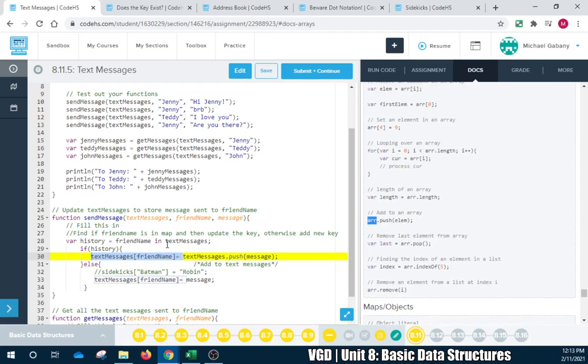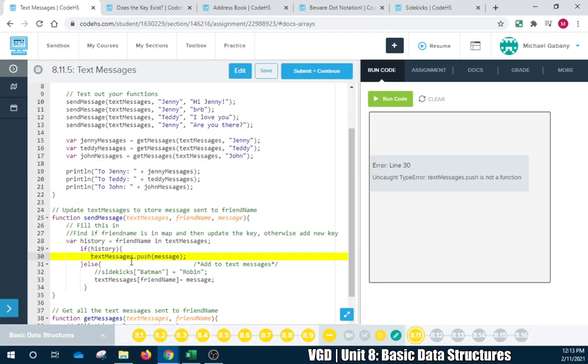The array is the friend name, array.push, something.push. Text message. It has to be, is it text messages? Friend name. Oh no.